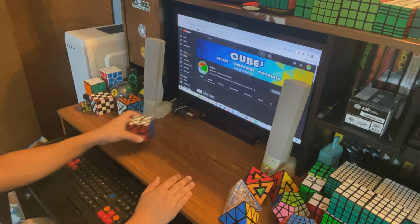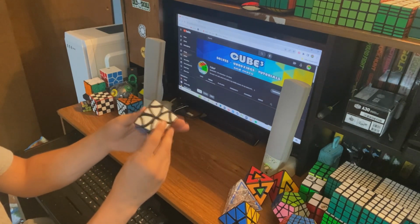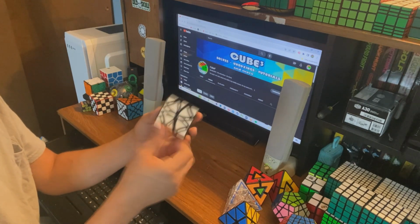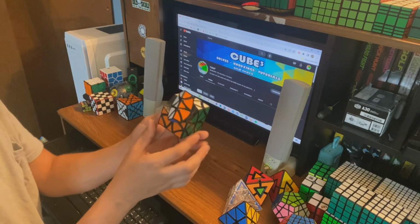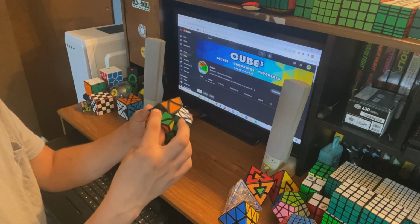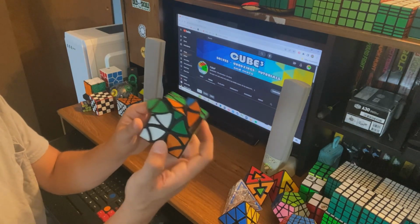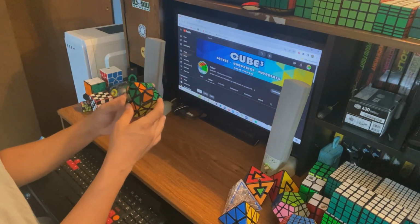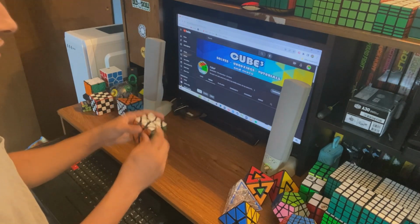This one here I have is the Kirby Copter. And very fun cube. I like oddball cubes like this. It's an edge turning puzzle. Turns along the edges, and it also jumbles if you turn a layer like this, and then you can offset or turn this layer over here and jumble the pieces and have it start to shape-shift and look all kinds of crazy. It's a very fun puzzle. Definitely recommend adding it to your collection.